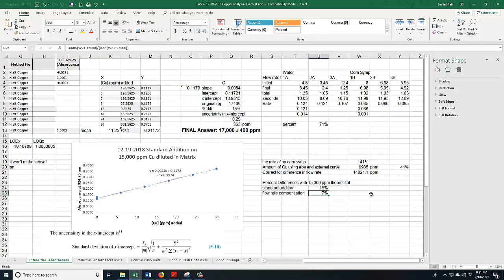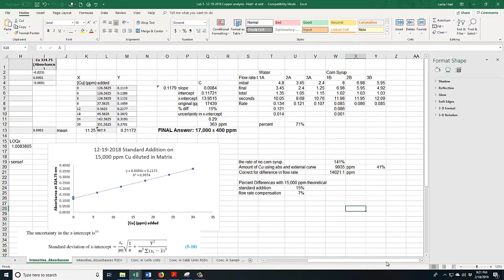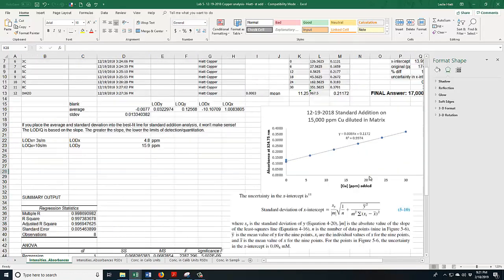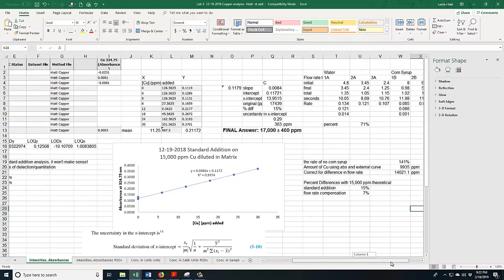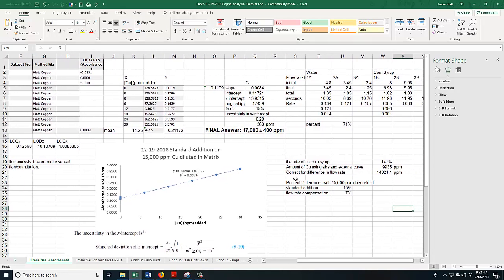So there's lots of ways you can do this math. It's kind of fun, but I know some of you wanted to see it. Here is the data for this. I don't want to just give you my spreadsheet because it has all this other stuff in it, but do feel free to play around with it, think about this, and let me know if you have any questions. The main thing I wanted you to get out of this is that there are lots of ways, but you need to keep track of your error and think about how to report it.